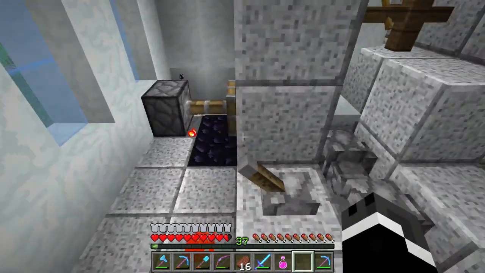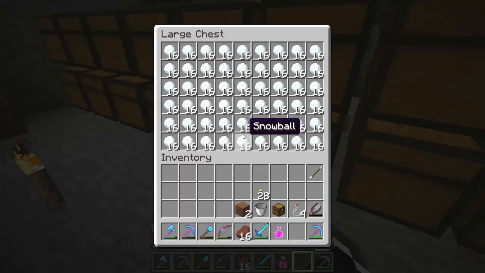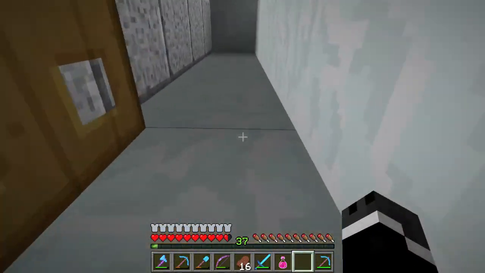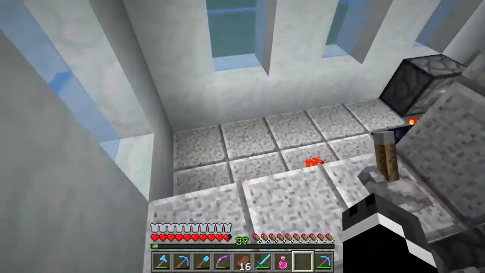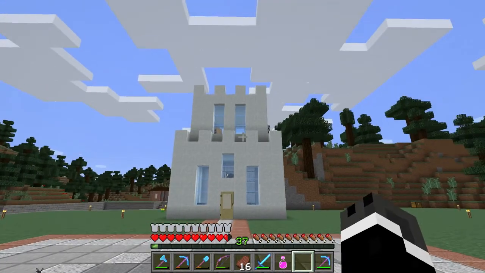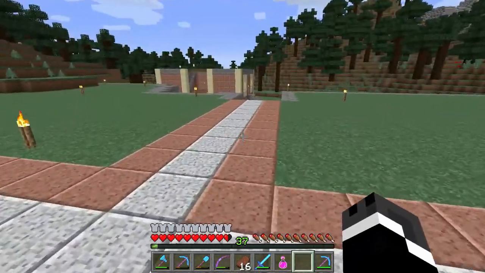And what else did I do? I put in a ladder here to get down below, and did some grinding of some snowballs and stuff. Other than that, I haven't done much here. I prepped for what we're going to work on today. Oh, the other thing I did was, let's see if we can see them. Stand back far enough. Yeah, I put a couple snow golems up there in the top that just move around, and you can see them living in the castle.